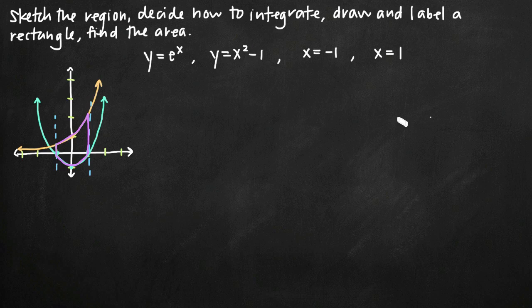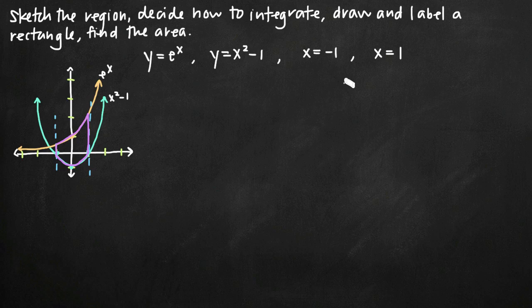Now, deciding how to integrate, whether with respect to x or with respect to y, is fairly easy. Basically, you need to look at your curves and figure out whether or not your curves look like they are roughly an upper and lower curve or a right and left curve. So in our case, we have this curve e to the x here, and we can label these e to the x and x squared minus 1. So this e to the x curve is, in terms of our region, above x squared minus 1, right? We have e to the x here, which is our upper curve, and x squared minus 1, which is our lower curve. This one is above this one, and so we really have pretty clearly an upper and a lower curve.